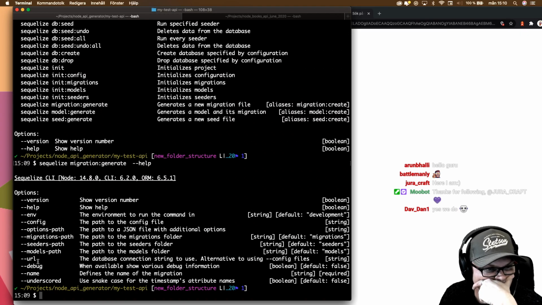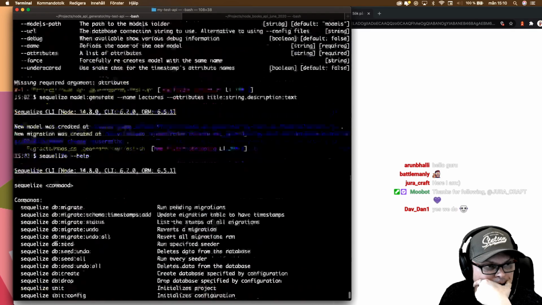Models, URL, name. Options path, migrations path, seeders path.